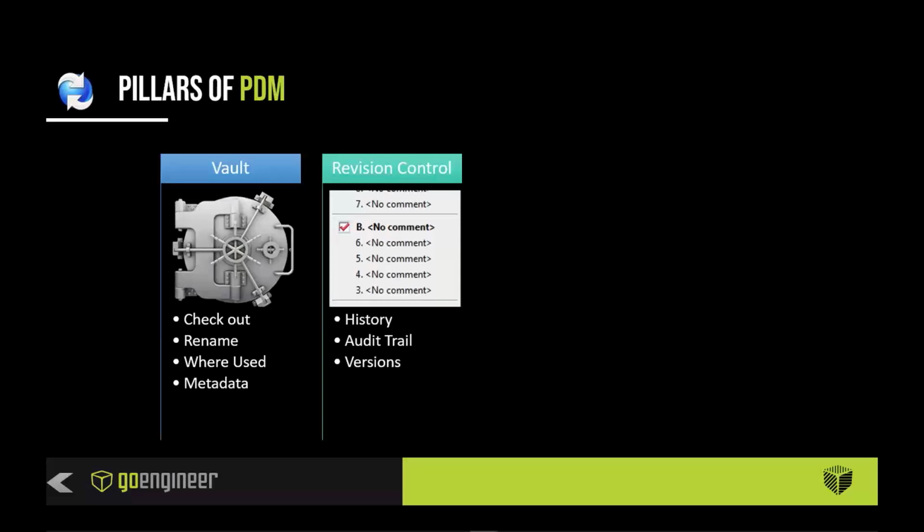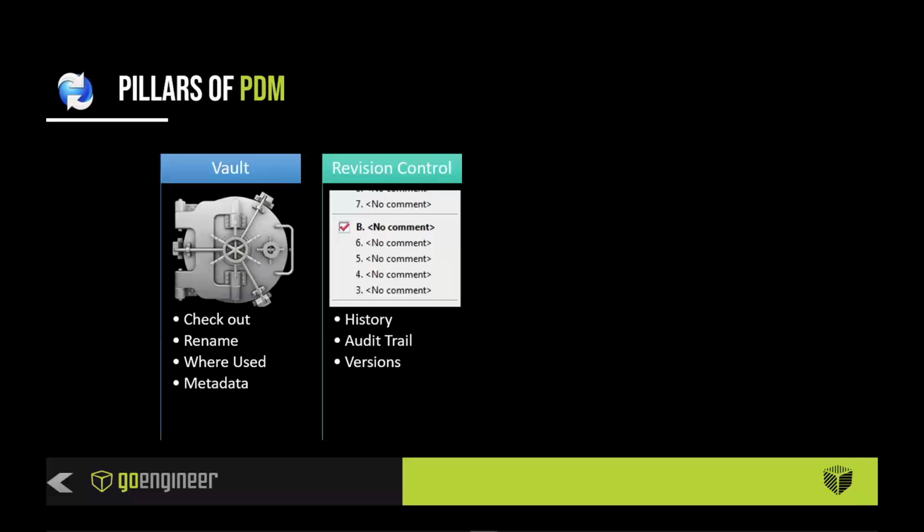Most PDM systems have some mechanism for doing revision control. We also have what are called versions. So anytime I check a change into the vault, it rolls the version of the document. That's great, because if I want to get back to a better design that I had this morning or yesterday, it's in the vault. I can open that up and then continue my design from that point.